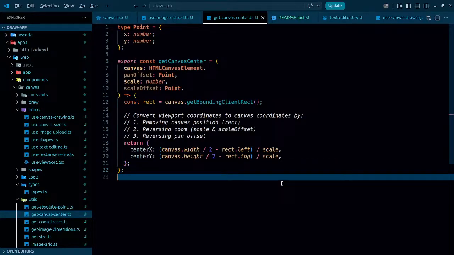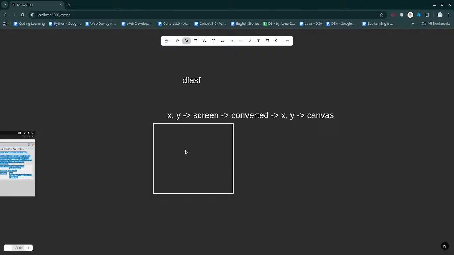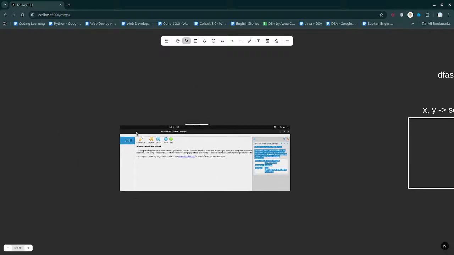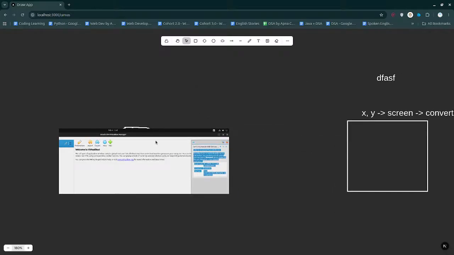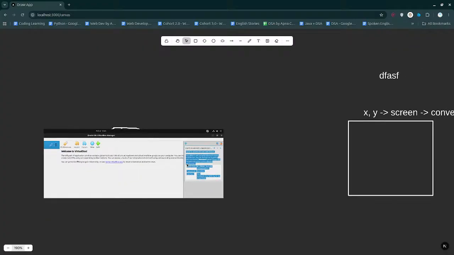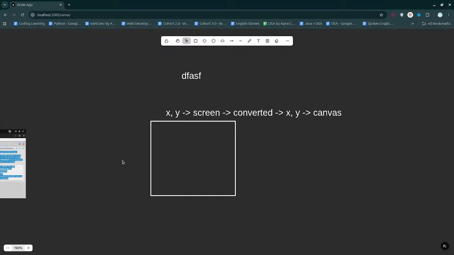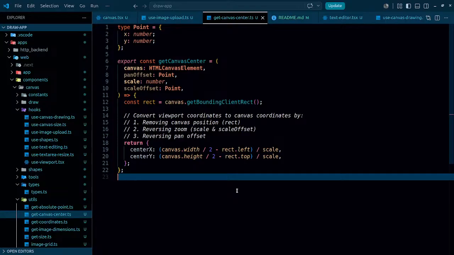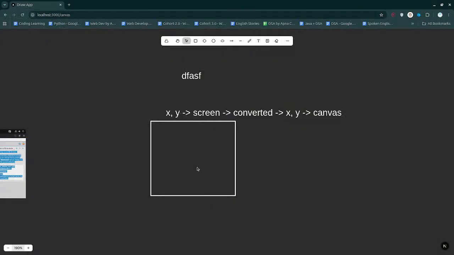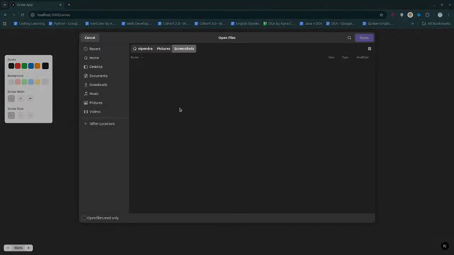So what I think right now is that when I click here on the canvas, it should appear only here. The pen offset that you got by moving here and there, or the scale offset that you got by scaling, that doesn't matter. When I click here on the screen, the point should be exactly the same on the canvas as well. Makes sense. So let's give it one more try. Don't know what's gonna happen right now, seriously.